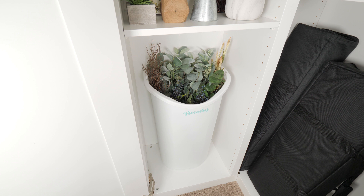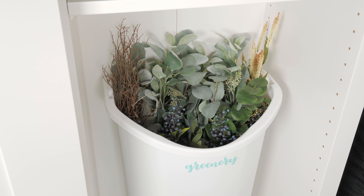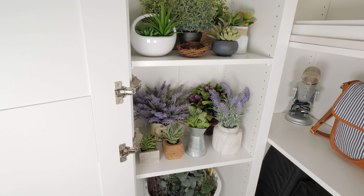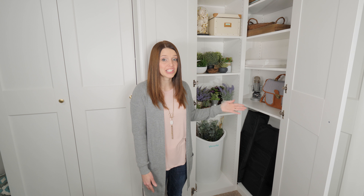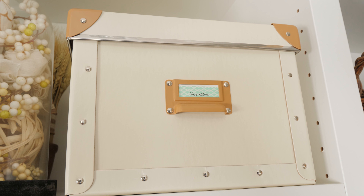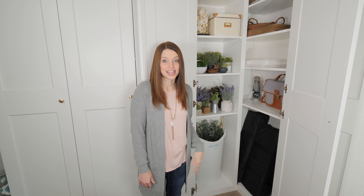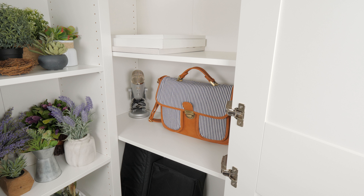Let's take a look inside the corner cabinet. I kind of have a black thumb when it comes to plants, so I keep a lot of faux greenery around for my decorating. I used a plain white trash bin from our basement — cleaned it up — and it's holding the longer stem greenery with an adhesive vinyl label on it. The shelves above hold some of my smaller faux plants and flowers. Then higher up, IKEA boxes I already had work perfectly on these shelves — one has vase fillers, one holds cords, and one holds little camera accessories. All of the little boxes are labeled using a piece of washi tape to make it a little bit pretty, and then a clear label with black lettering from my label maker.